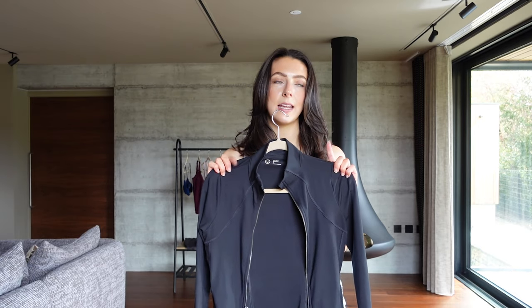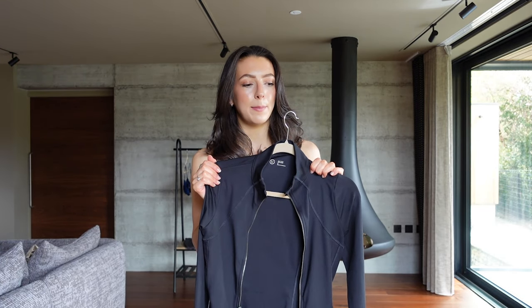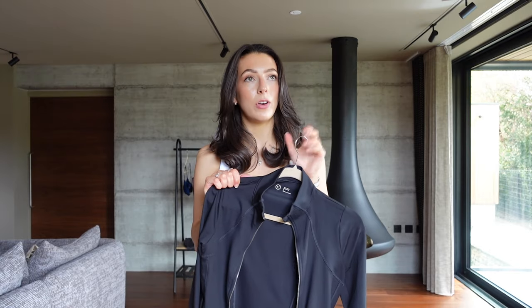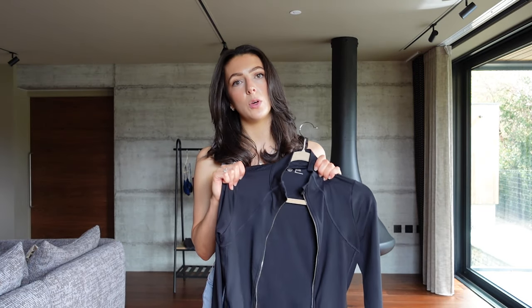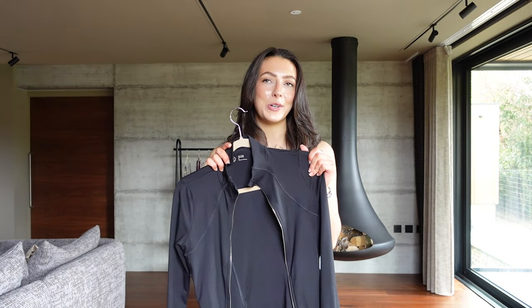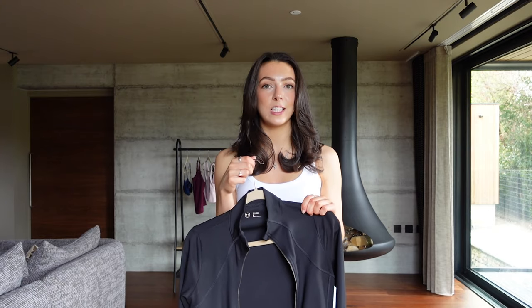For the rating, the only thing holding me back from giving Gilly Hicks a 9 or 10 out of 10 is that at the same time I bought these I did get some leggings from there and they bobbled a lot. These pieces have really lasted me a long time and are super good quality, so I don't know if the leggings were just a faulty material. To be honest I want this to be an honest review — if I can recommend anything from Hollister and Gilly Hicks it is definitely their tops and jackets. For activewear I'm going to rate this an 8 or 8.5 out of 10.